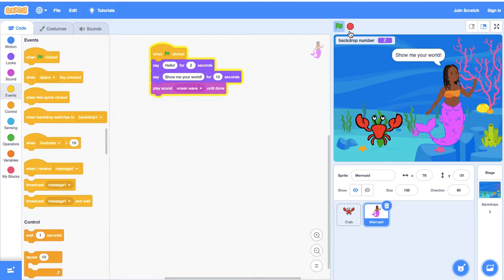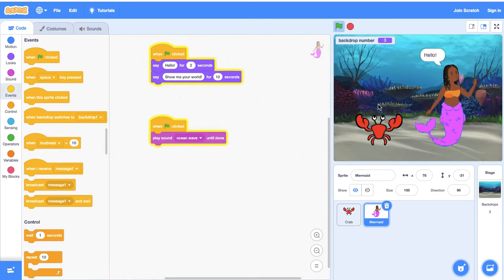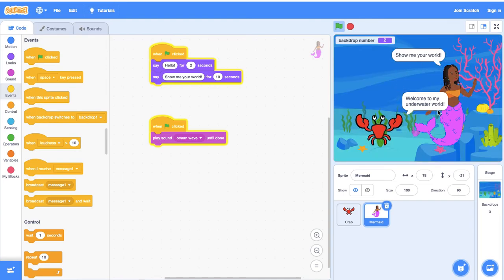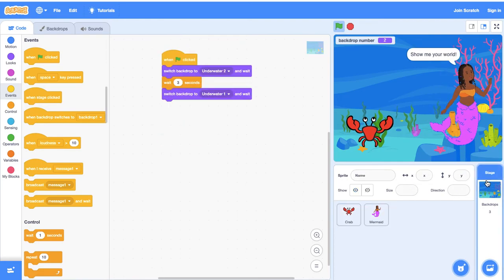Doesn't seem to have worked, but that's okay. We'll give it another go. That's the main thing. So when clicked, that will go. So let's give it a go now. There we go. Hello, welcome to my underwater world, show me your world. And then we've showed them, he's showed them his world, which is really awesome. So we got backdrop 3 there.